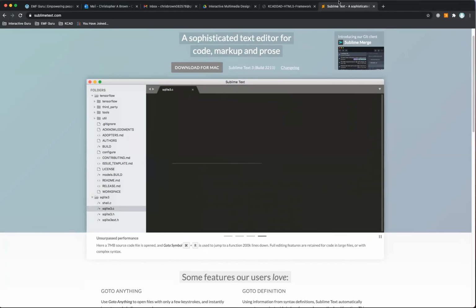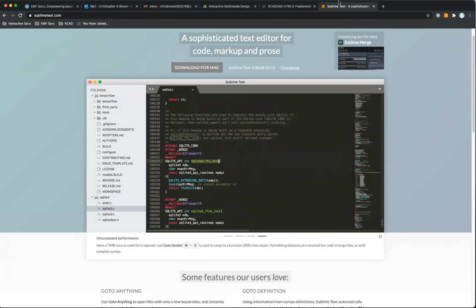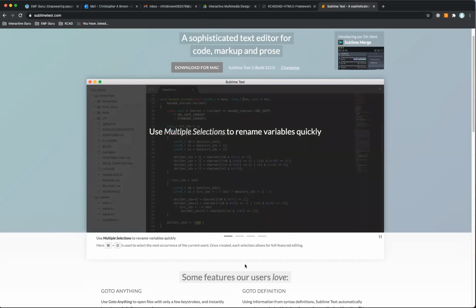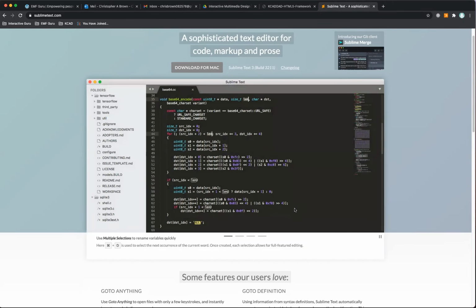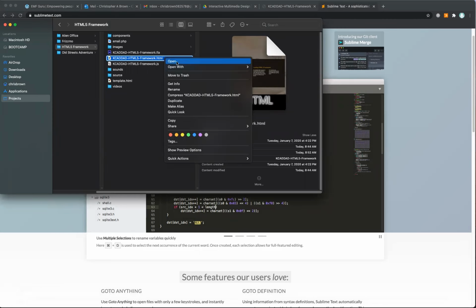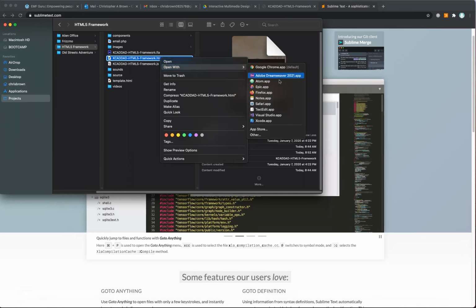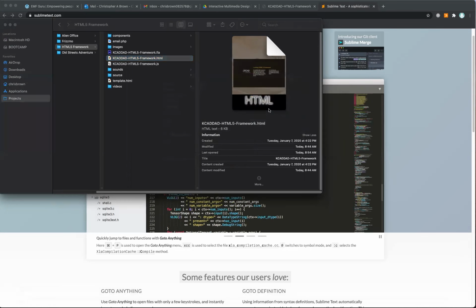So download it, or if you just want to use Notepad or WordPad on PC, you should be able to open up an HTML file, or if you use TextEdit on a Mac. If you use TextEdit, there's one trick we'll have to do. Let me open this again in TextEdit. I go Open With TextEdit.